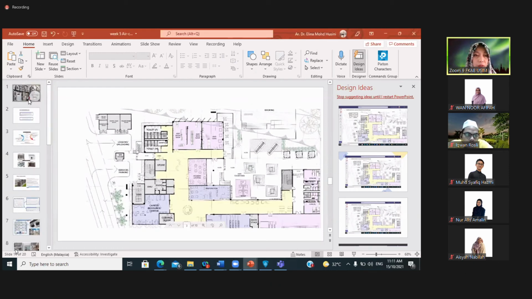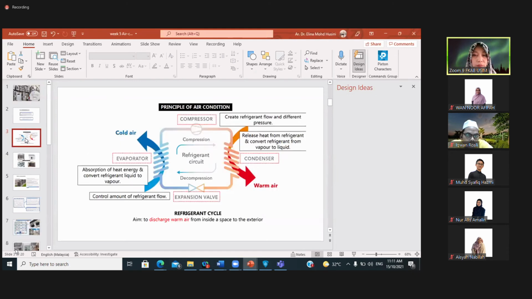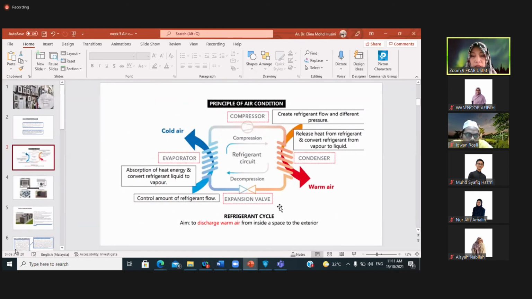For today's topic, and next week we will still continue, I want you to understand the principle of air conditioning. So how does an aircon work? It has wording, and here is its physics. So architecture is complete: it has physics, it has drawings, it has English because you're going to communicate. It has graphics because the color will determine whether it is cool or warm, whether it is services or nettable area or gross area.